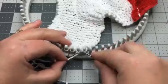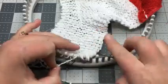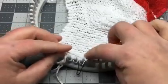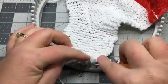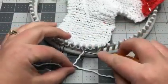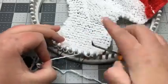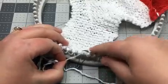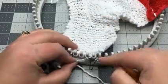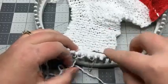Purl the next stitch, and move it, and knit it off. Oops. Purl the next stitch, and knit off. Purl, knit off.